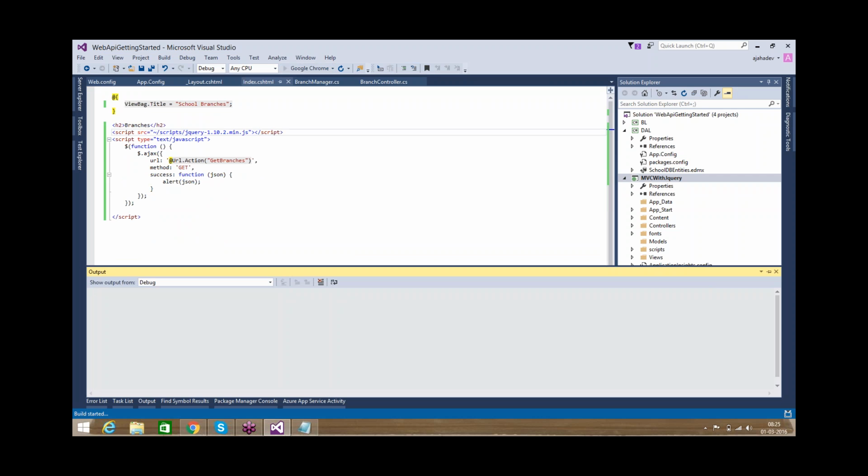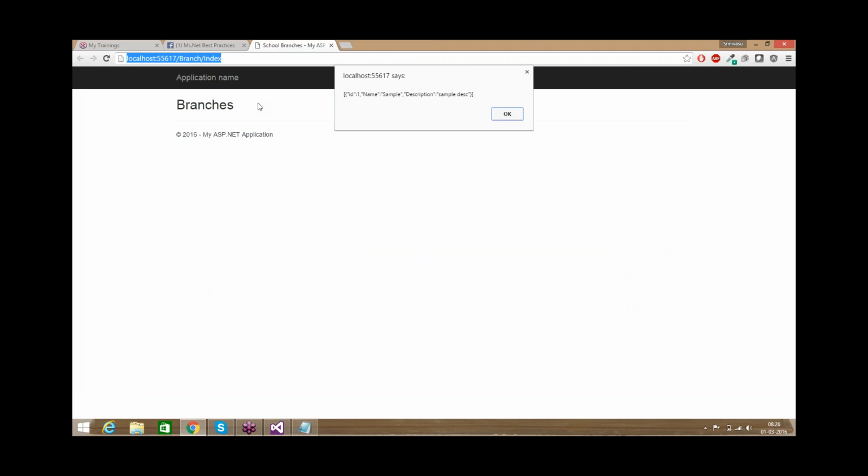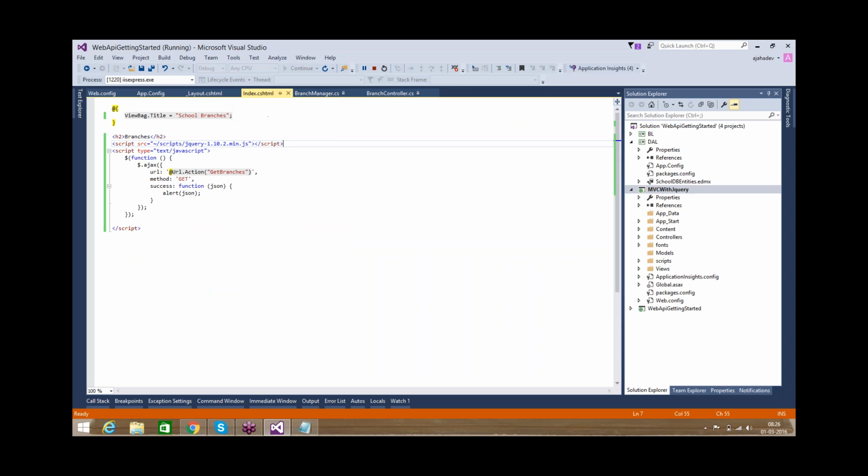Okay, now you can see id, name, sample description. Okay, so this one you can bind on your page.